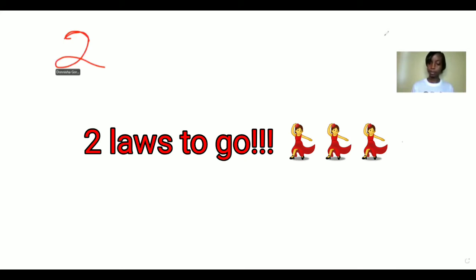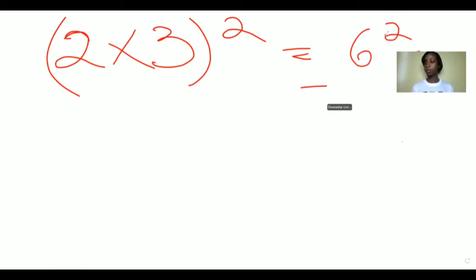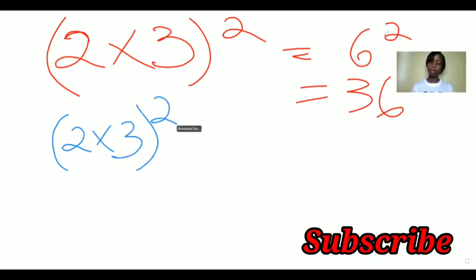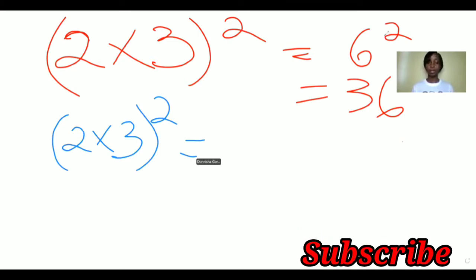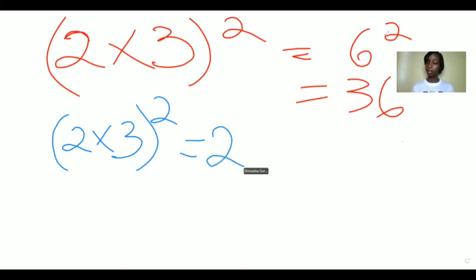All right, let's look at 2 times 3, and I am squaring that. Now, if you are following the order of operations, then you would know you work out the brackets first, and you go ahead and get 6, and if we square that, we will end up with 36. But if you were also to take another look at this expression, 2 times 3, I'm squaring that, you can also square the numbers individually. The numbers, the factors that are inside, the numbers being multiplied, we are going to square those individually and multiply them.